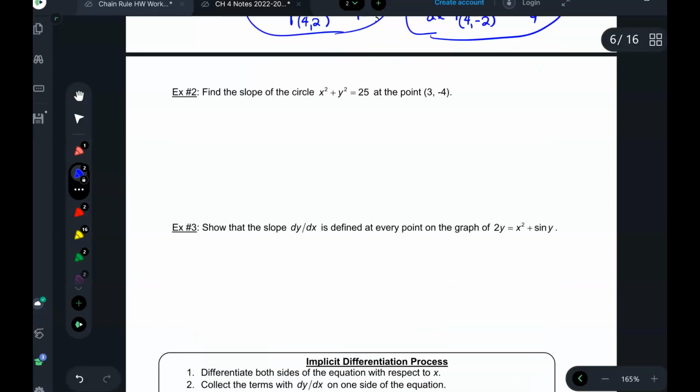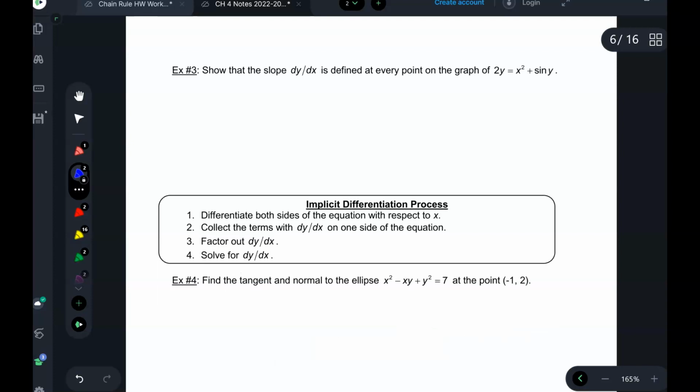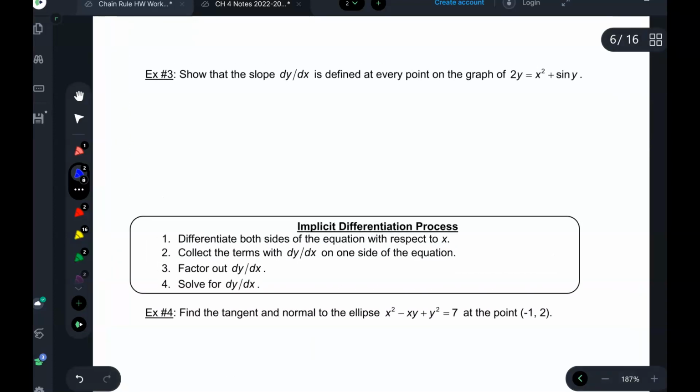Let's skip example 2 because it's just like the one we already did. Let's do example 3 with a y prime, to see if that makes it less tedious, because I know it gets a little tedious writing dy dx all the time. I'm okay if you just write y prime for now, but in a later section, we're going to have to write the whole thing out. I just wanted to get you used to both.